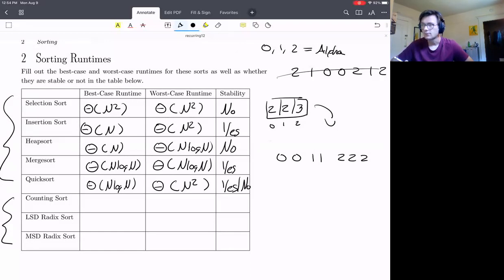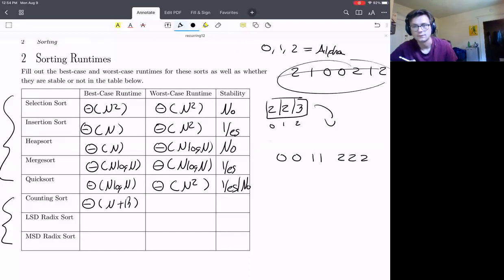But if you can, you end up with a linear runtime, or more specifically, the way we would describe it in this class is n plus r, where n is the number of elements in the original array, because remember we had to scan over this, and r is the radix of the alphabet, meaning how many different elements there are in the alphabet. In this case, the radix is 3, so r would be equal to 3, right? And we know that because we have to similarly add up and scan over this array later.